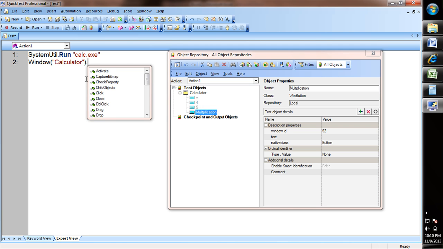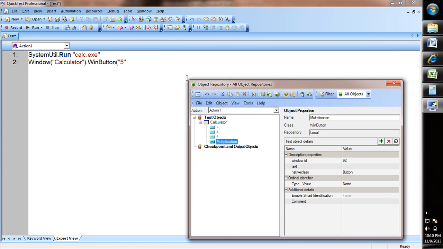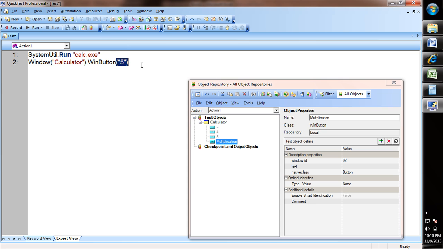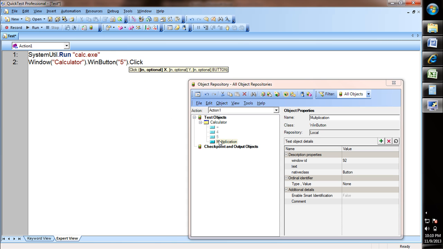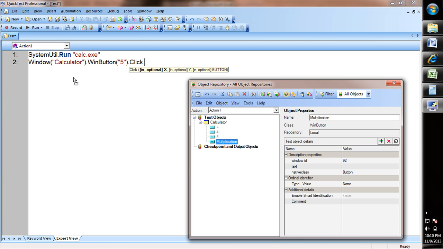Window, calculator, win button. Correct, it displays here class win button. Fine, open bracket. We are using the 5 into 4 equal to step, right? And click. Fine, we can use drag and drop also.